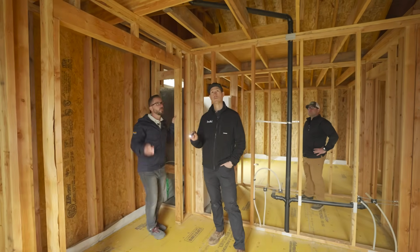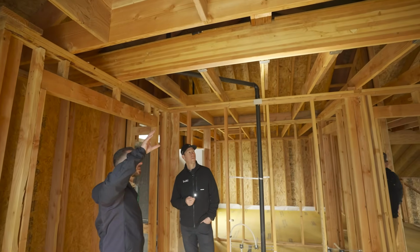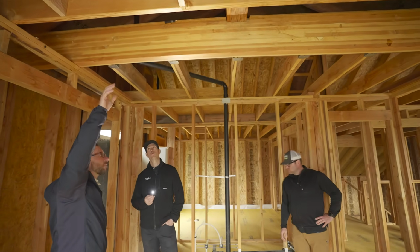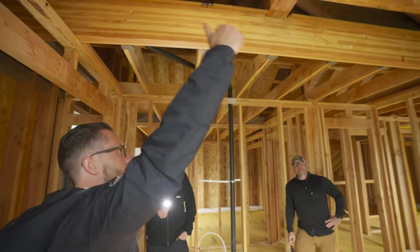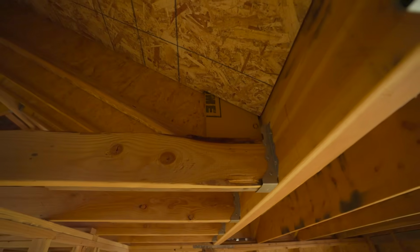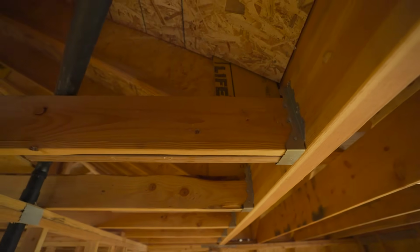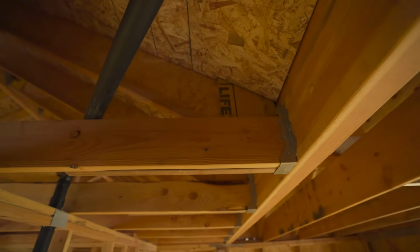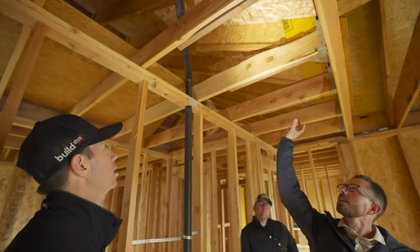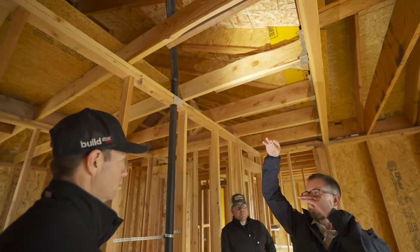There's so many insulation solutions going on in this house, but it's all vented on the underside of the sheathing. This will have insulation at the ceiling line down here at the flat line. In here, where the top chords are, we've taken a radiant barrier with the foil facing up. We put that on the underside of the top chord, so we have sheathing that's undervented.